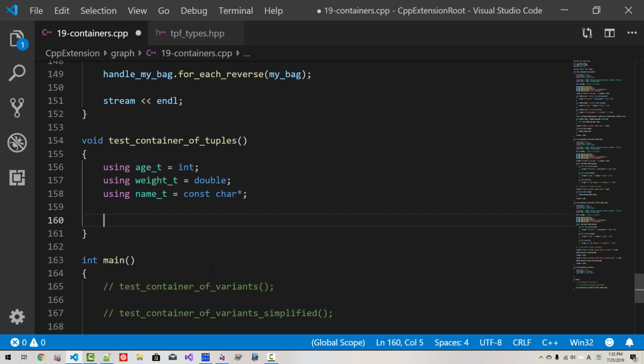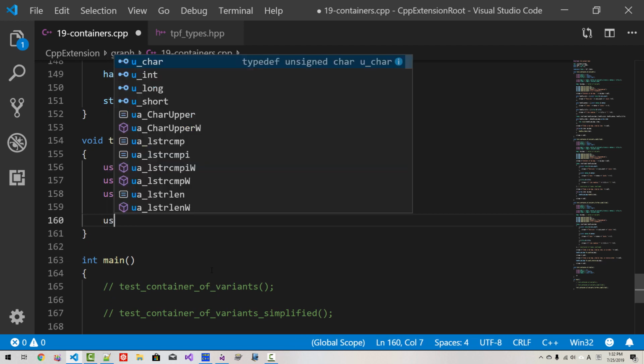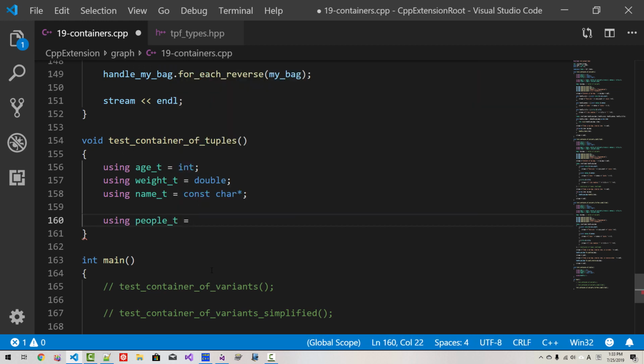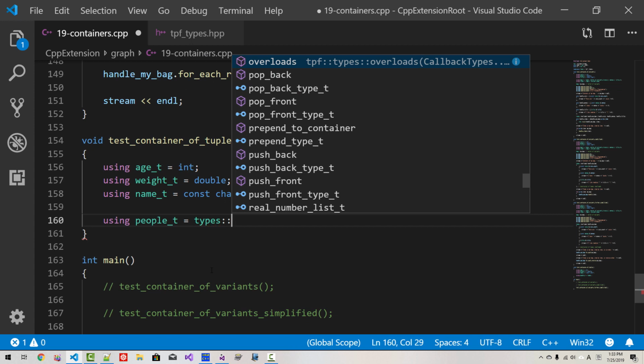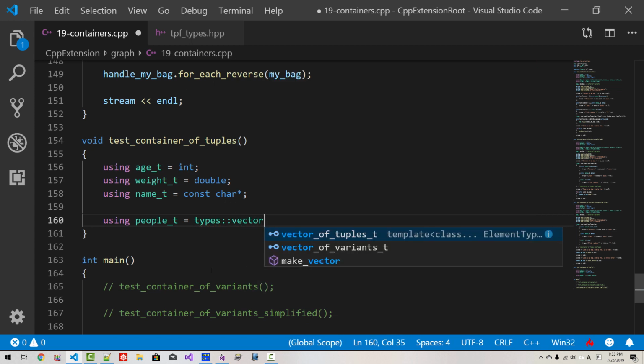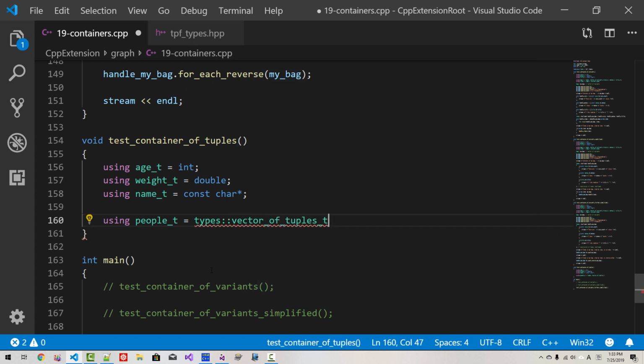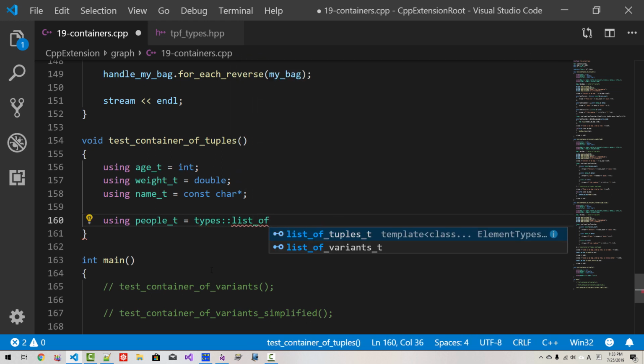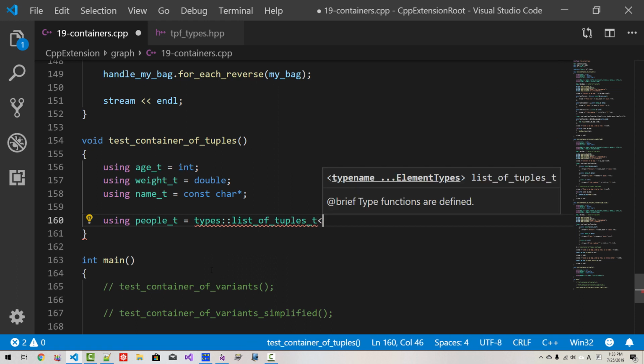Now we define people_t using people_t types. We can say vector of tuple or list of tuple, whatever. We will use list.